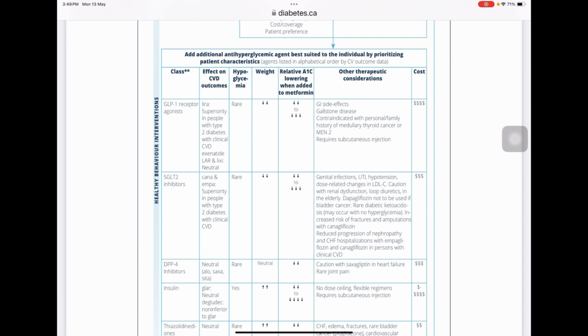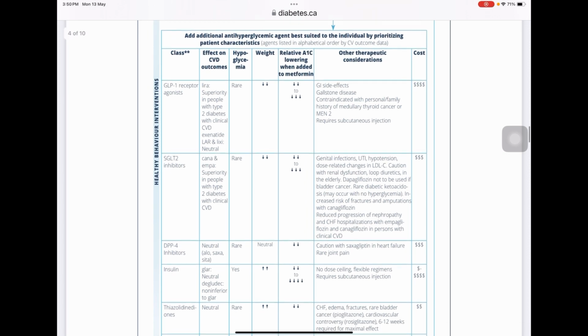That means it is really good for lowering HbA1c, and weight reduction is also really good with a GLP-1 agonist. GLP-1 receptor agonists are liraglutide, semaglutide, and exenatide. You can remember with Ozempic, that's the best example. Ozempic is a GLP-1 receptor agonist. Weight loss is good. HbA1c lowering is very good. Contraindication is MEN2 and medullary thyroid cancer, even in the family history, right? It requires subcutaneous injection, and one of the side effects is gallstone disease, right?